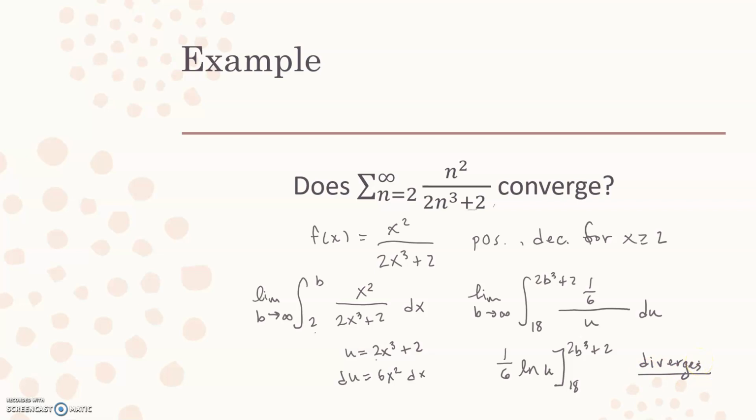All right. So integral test. You got to show that you have a positive decreasing function. You can usually just convince yourself of that, but take a minute and think about it. Then you do the integral, and you check to see if the integral converges to a number. If it diverges, so does your series. And if it converges, then so does your series. All right, good luck, have fun.